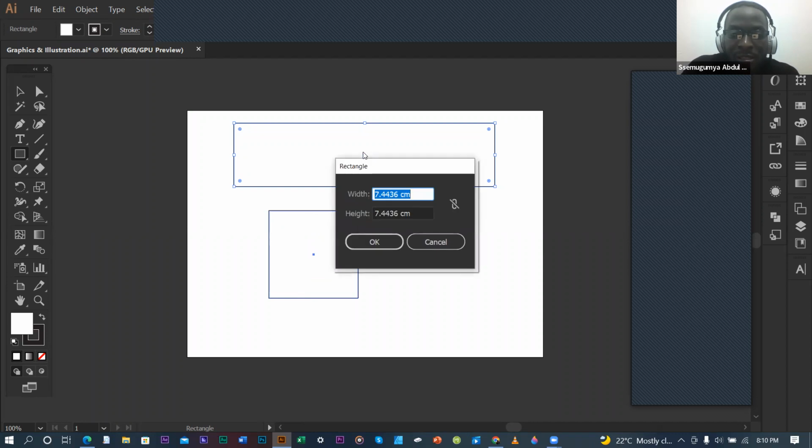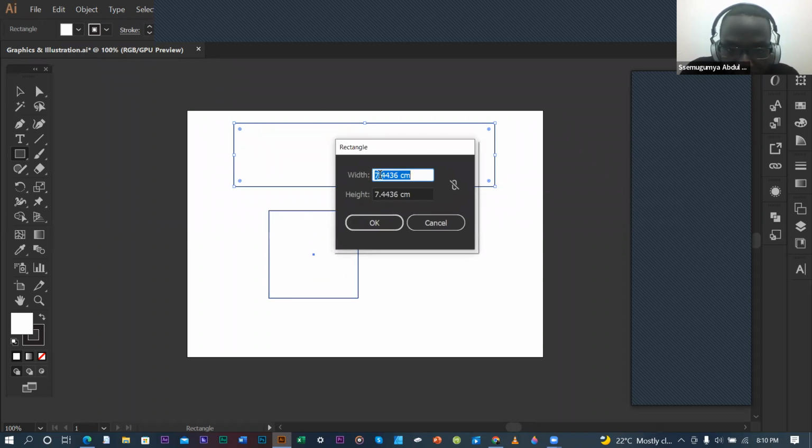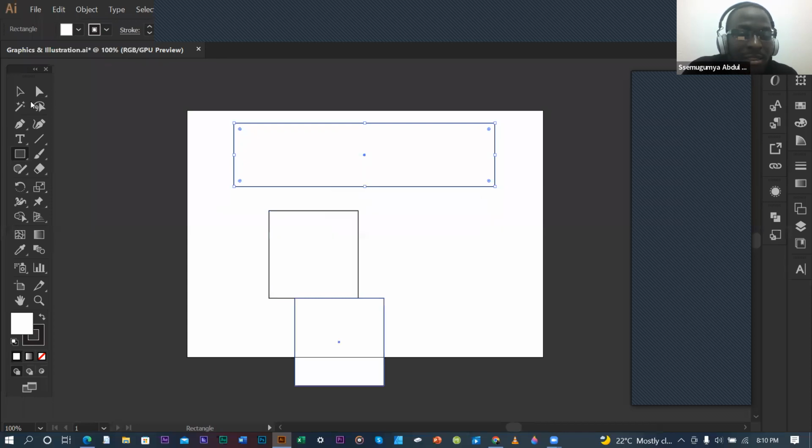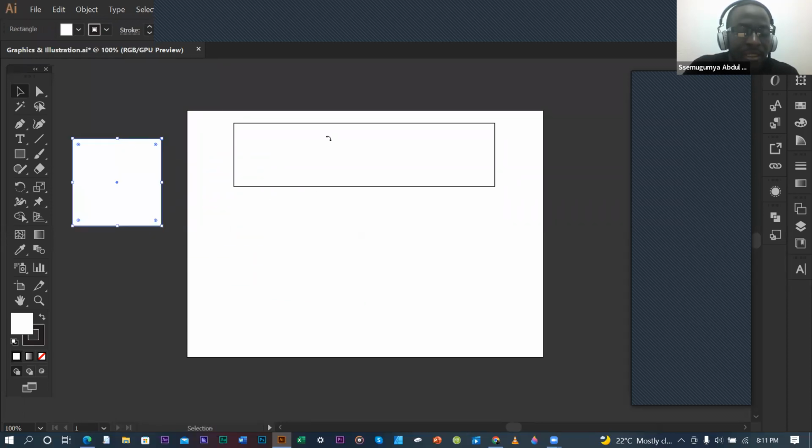When I release, you see, it is even showing me that the width is 7.4436 and the height is 7.4436, meaning that it is a square with equal sides. So I'll first put this aside. Let's deal with the rectangle first. That is the first option.